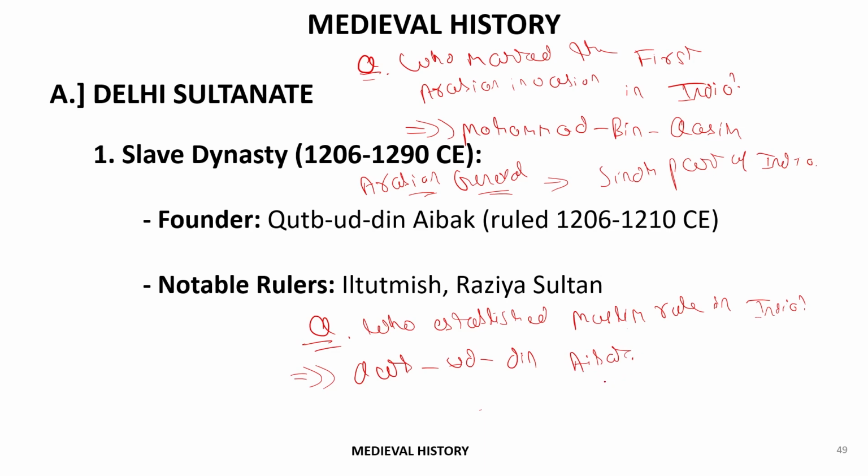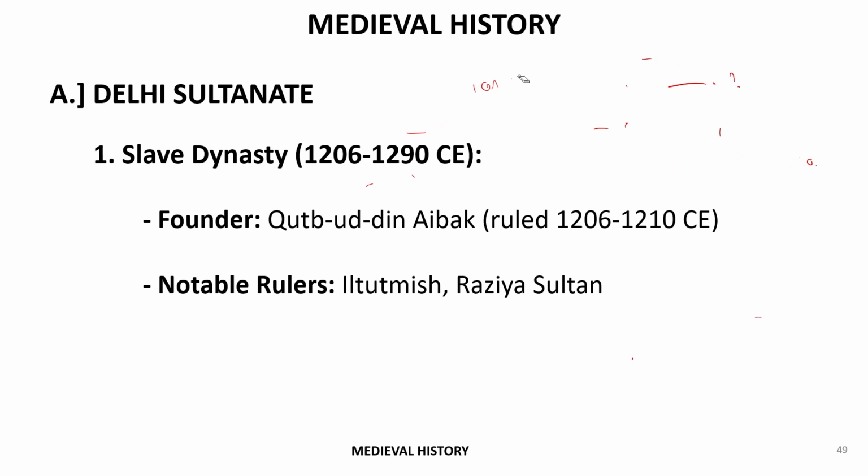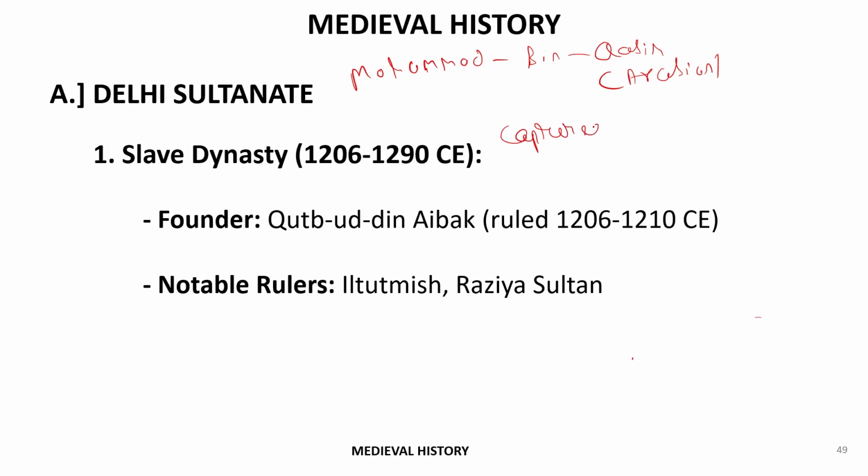Now let's start the story. Here I would add some points which you are required to note down so that you can have a complete understanding of the topic. Got it? So basically, the first one was Muhammad bin Qasim. He was an Arabian. He came to India and captured the Sindh area, or the northwestern part. Got it? But they did not establish their rule. They were only limited to the Sindh area, or you can say the northwestern part of India.